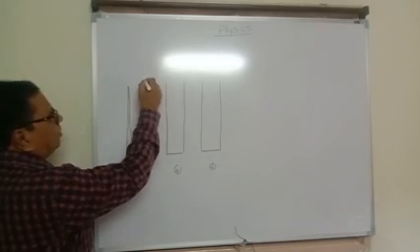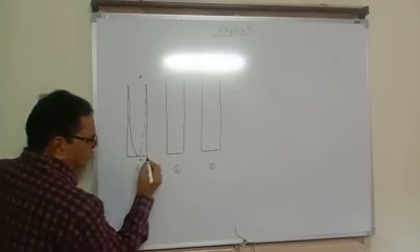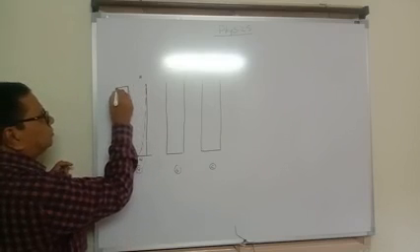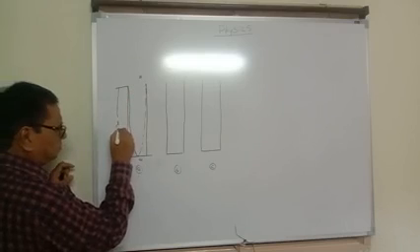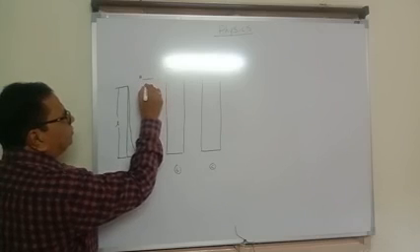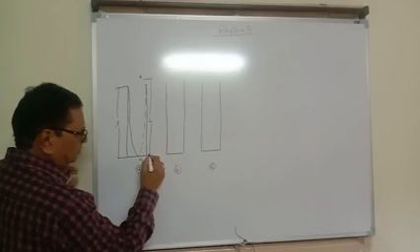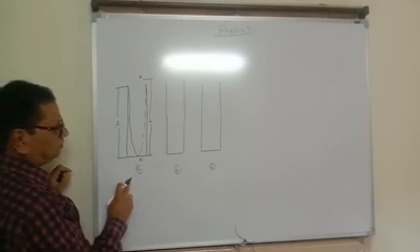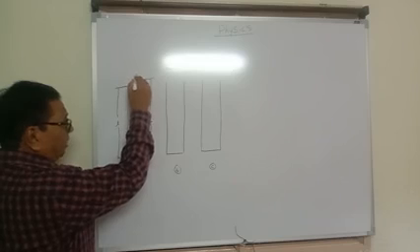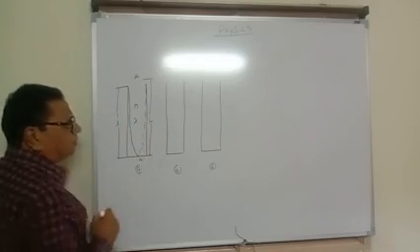Node, antinode. Due to end correction, the antinode forms slightly above the open end. Length of air column, small l. So total length from the antinode is capital L. In the first mode, a single antinode and a node are formed. Let the frequency be n and wavelength be lambda.